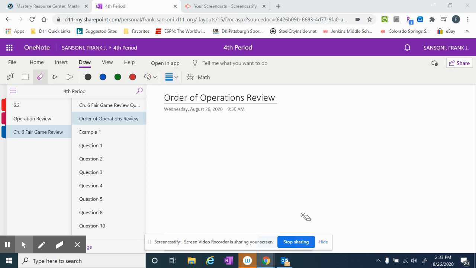Before we get into the math, I just want to share my good thing. So depending on what day you're watching this, if you're watching this on August 31st, the Steelers are going to be playing exactly 2 weeks from today on Monday Night Football. And the September 7th group, you're going to say that the Steelers are going to be playing 1 week from today for Monday Night Football.